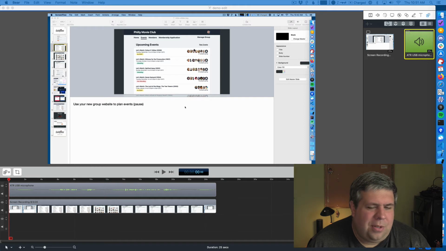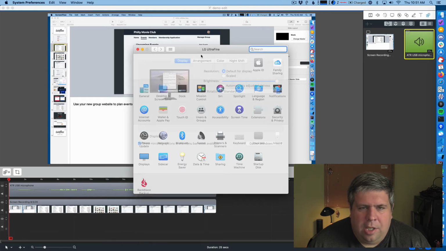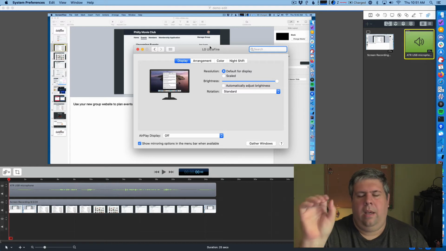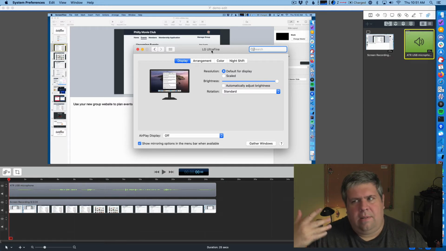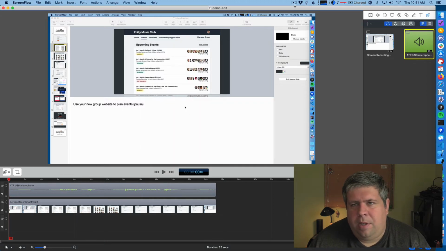And then make sure you have your resolution set. So what I like to do is change my resolution for my main display to be 1080p, so that things are a little bit bigger, because normally I work in a much higher res, but when you're doing videos, you want things to be more readable. So definitely do that.